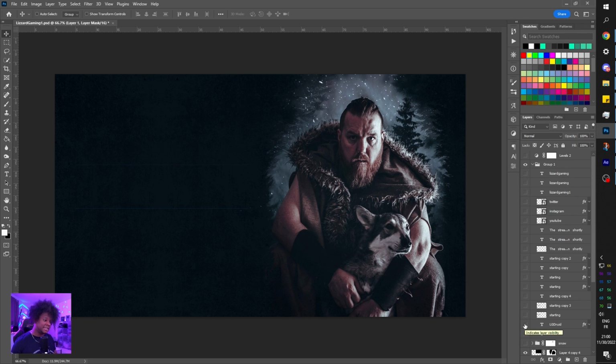And then here I have the text, and the text is basically something that I kind of had to learn how to create this type of text. I wanted it to be kind of medieval. I wanted it to feel like a movie poster, and I wanted it to look pretty good. Not necessarily like photorealistic, but at least kind of 3D without using any 3D software. So I added all of those layers to make that happen.